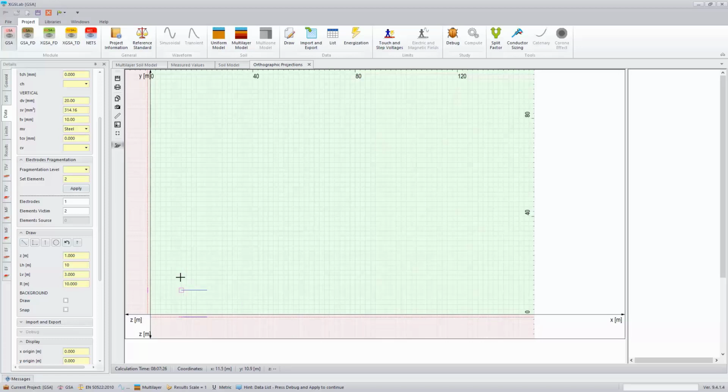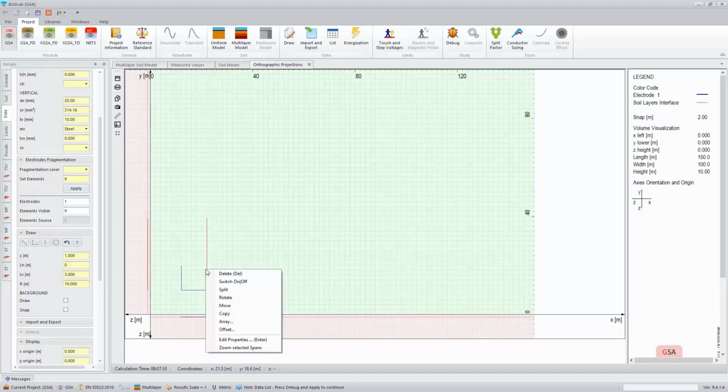Of course, if I were to zero out the LH, the preset length, then I can draw a conductor of any length. And of course, there are some drawing tools to help you when you're developing your system by right-clicking on each of the conductors. But we're actually going to import a grounding system.